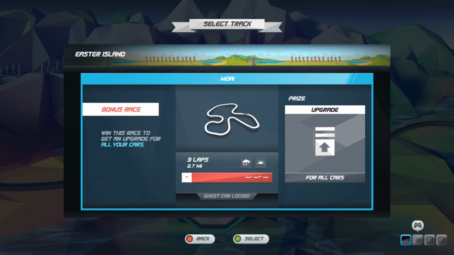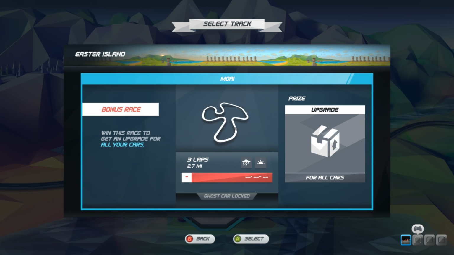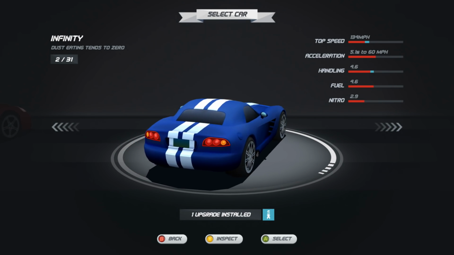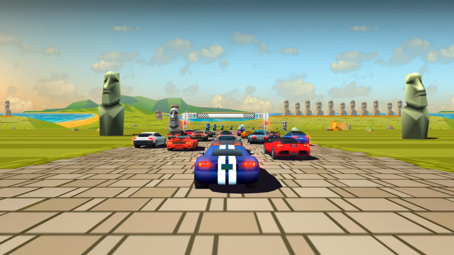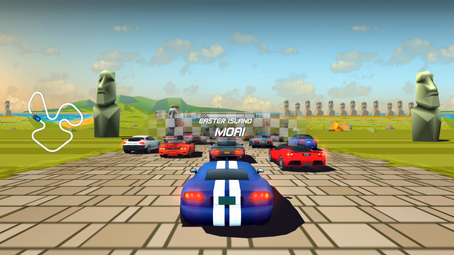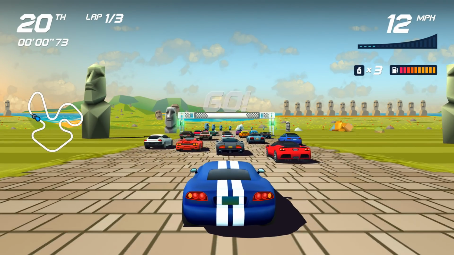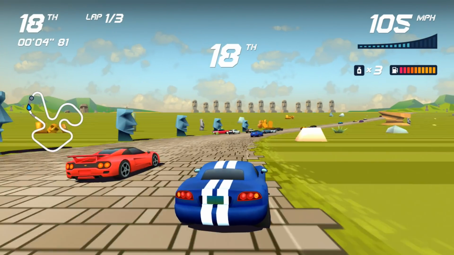So, the bonus race. Ooh, the bonus race looks mean. Already I can see the meanness that some of the circuits are going to get. I'm going to go for the handling car here. It's another really cool little circuit, this one. I like the Easter Island heads. That's a fun little addition.